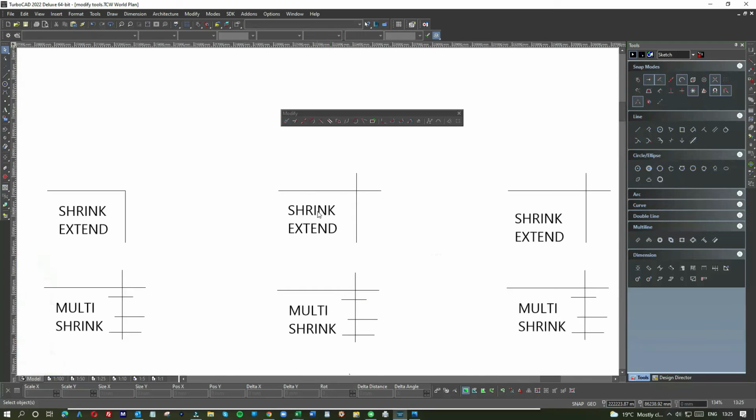But with shrink extend, which is this little one here, you click on one bar and then there you go. So let me do that again now so you try to work out what happened. I'm probably going to do it different. So click on one bar. This is the one that's going to be chopped, and there you go. You want to chop it again, click on one bar, and this time I'm going to chop this bit. There you go.